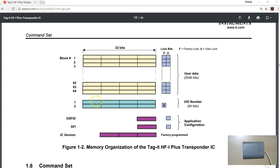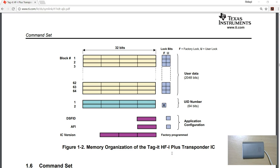Now if you go to the internet, you can get this document from the Texas Instruments website, and the memory structure is pretty simple. If somebody asks you what is the Tag-it HF-I Plus, probably you would say that this is an ISO 15693 tag with 64 blocks of memory, and each block is 32 bits. It has got the DSFID, the AFI, and it has a UID.